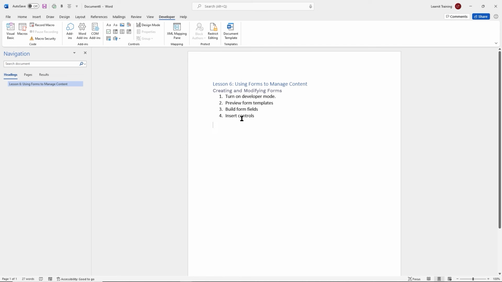So the first thing we want to do is build the form fields. In this example, we'll create a registration form. So I'll type registration form here, and think about what my fields are. Well, I want last name.